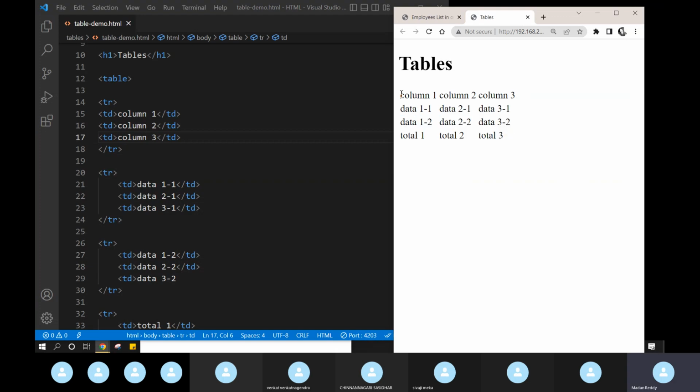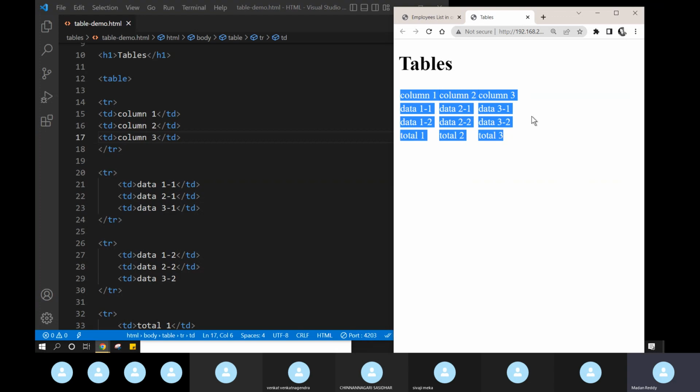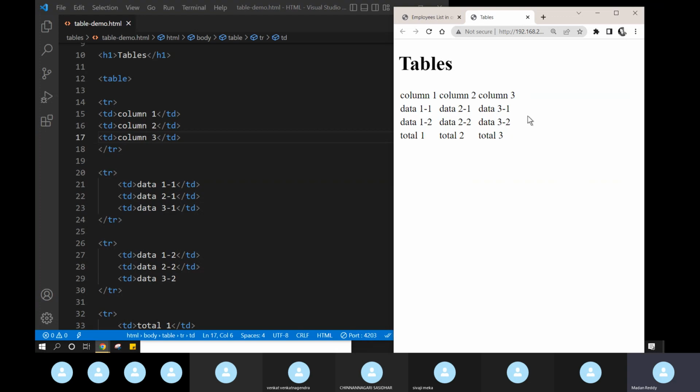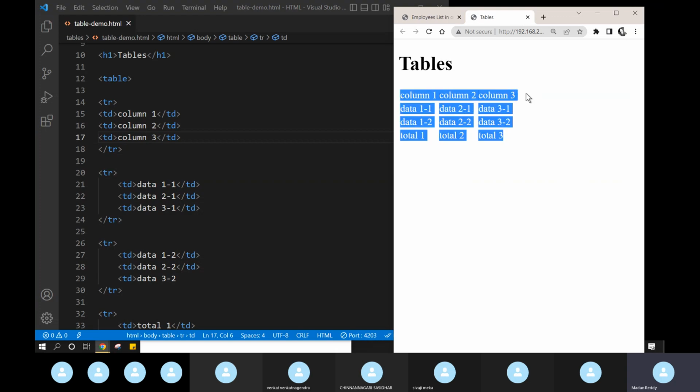So whenever we're going to prepare the table, we have to differentiate to the browser what is the heading section and what is the body section. The browser needs to understand what is the heading section, what is the body section. As of now, everything is just TR. There is no differentiation. I have differentiated the columns with the TR, and the column data with the TR, everything.